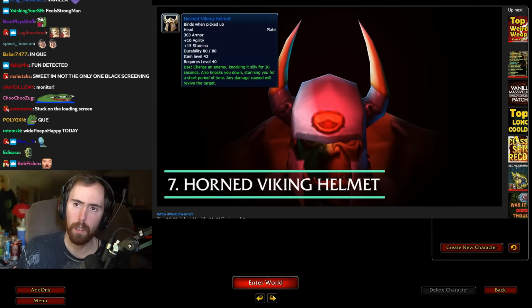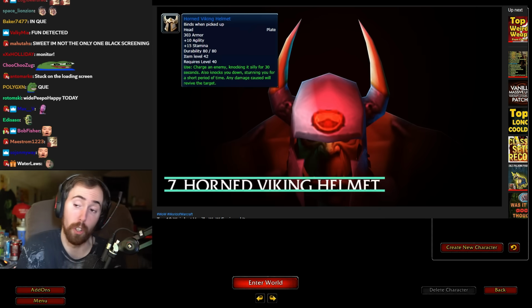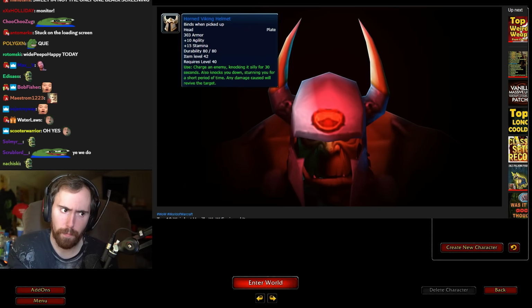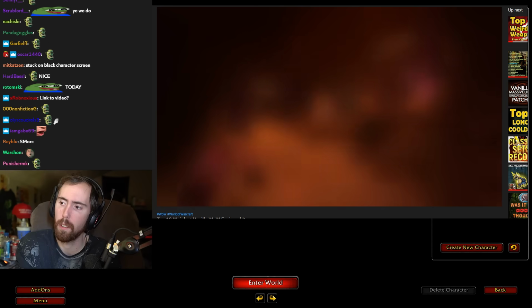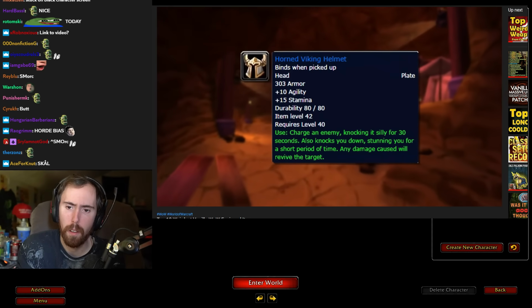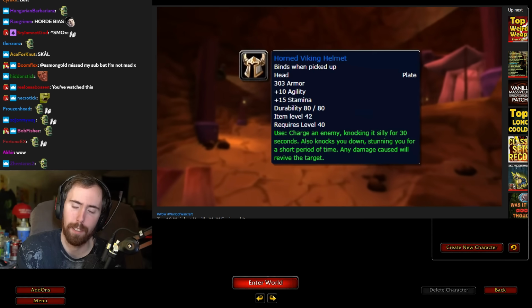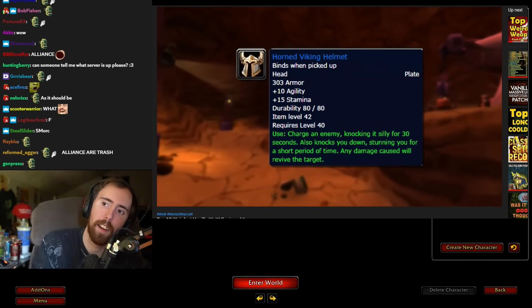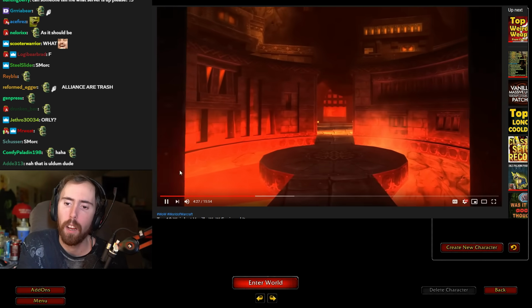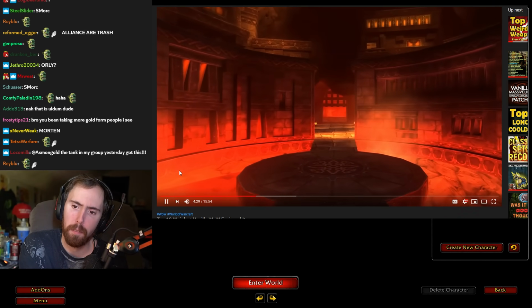This helmet had the on-use effect to charge an enemy and incapacitate them for 30 seconds, but it would also knock you down and stun you for a bit. A 30-second CC is actually an incredibly useful effect, to the point where a lot of warriors would farm the helmet in order to use it in PvP. And of course, had some niche PvE uses as well.